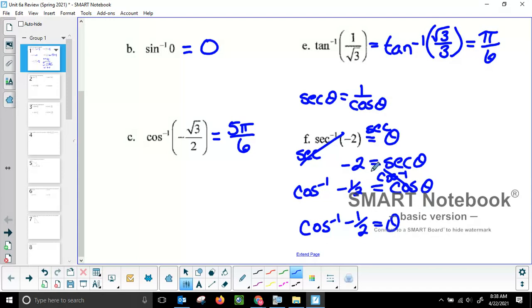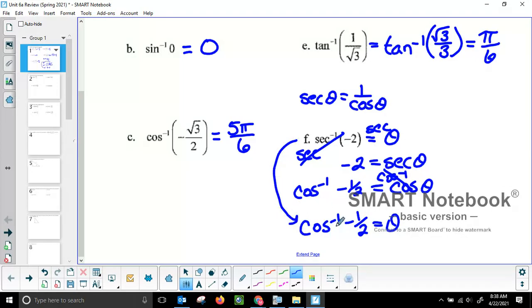You don't have to go through and show me this every time. Basically, all that happens is whatever trig function we're dealing with that we don't like, namely cosecant, secant, or cotangent, all you have to do is take its reciprocal inverse, and then also take the reciprocal of the argument. So you can really jump straight from here to here. I just wanted to show you why it works that way.